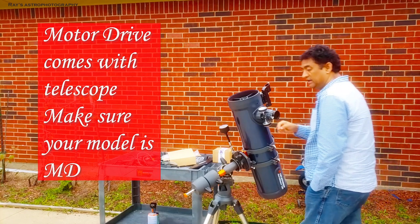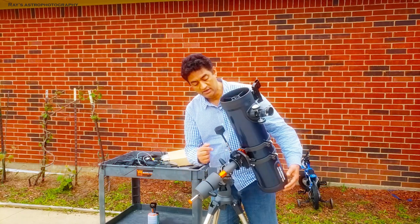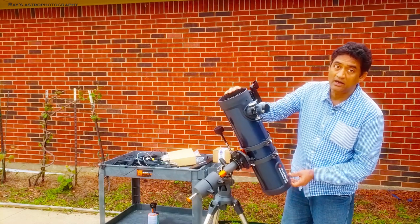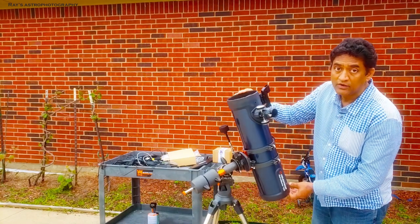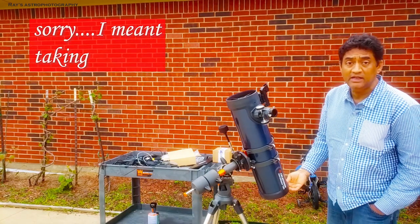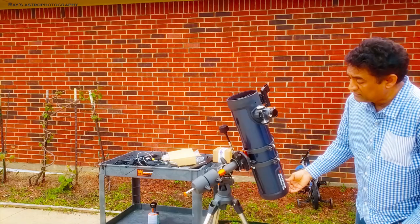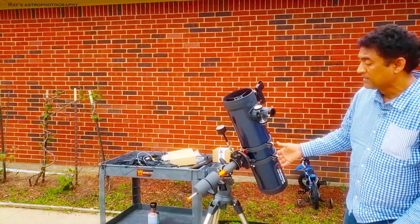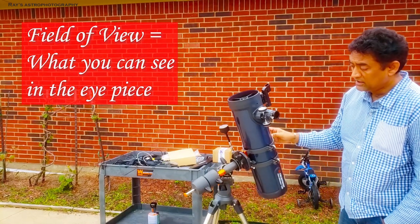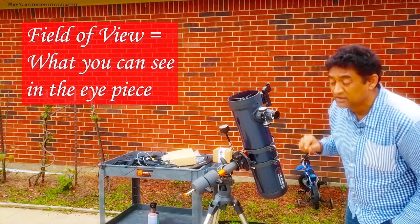Wait, there is something here called a motor drive, if you can see it. This motor drive will do this work for you. It is going to handle this RA, which is the right ascension, for you, so that you can start taking pictures. If you are looking at the moon or a planet like Venus, you can still keep it in the field of view. If you don't have the motor drive, you won't be able to keep the object in your field of view. When you are looking at it, it will start moving away from your eyesight.